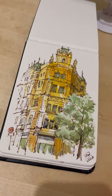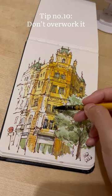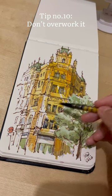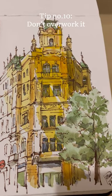And that brings me to the last tip, tip number 10, which is don't overwork it. So loose sketches have energy and spontaneity to them. So have fun and don't stress over too many details.